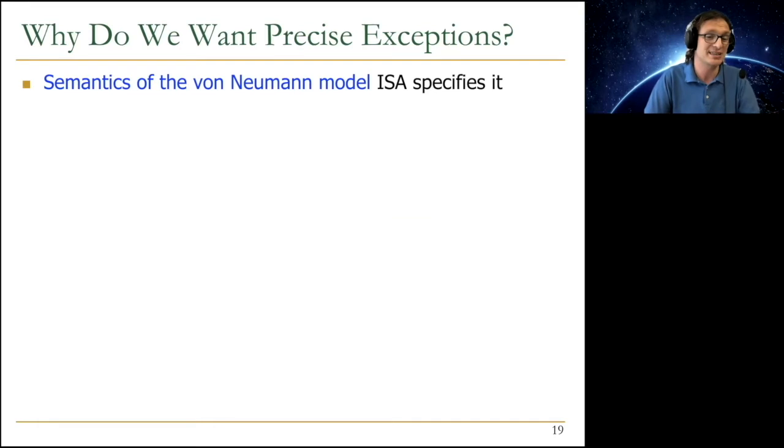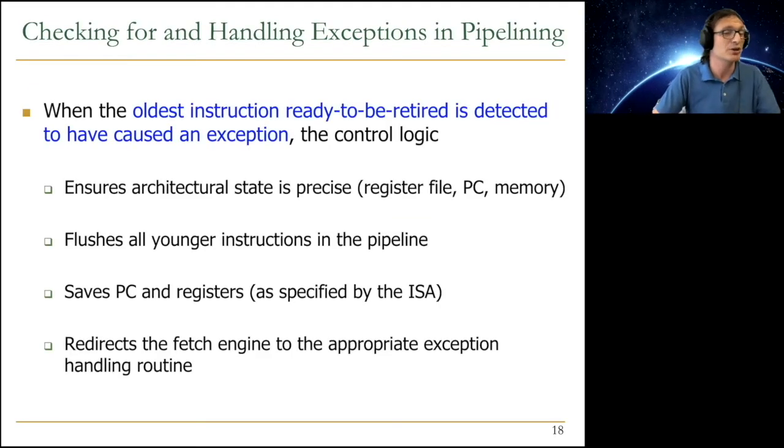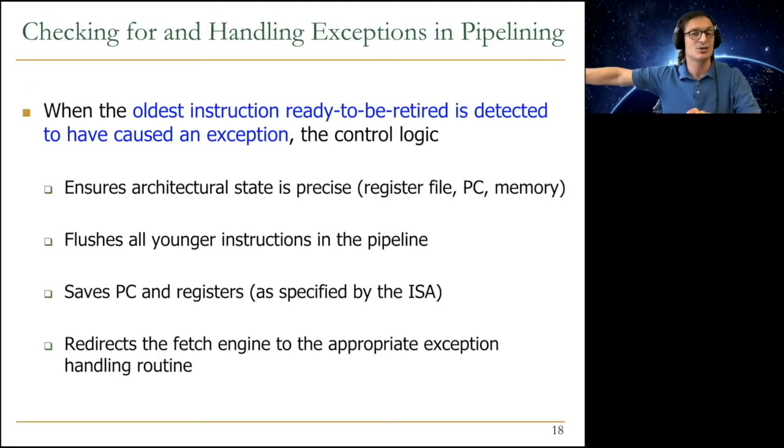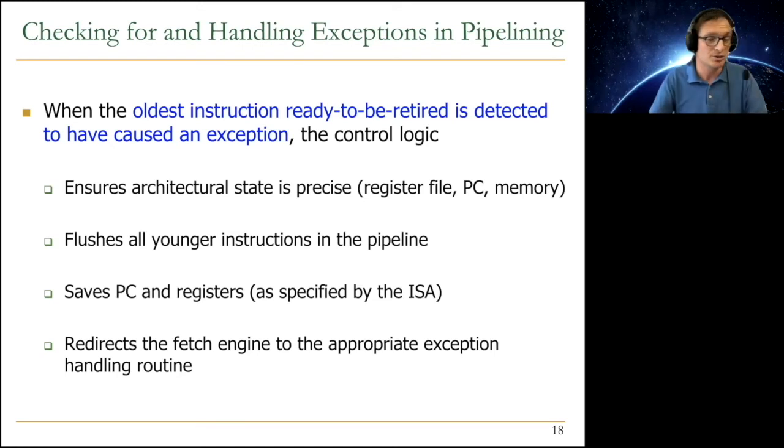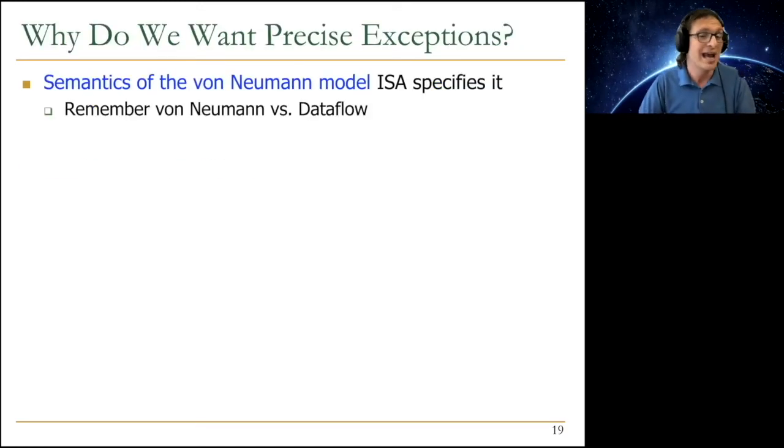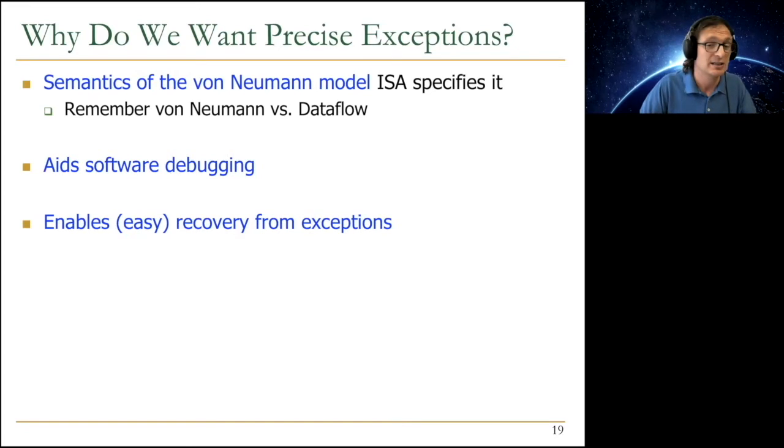You just need to take the steps that I mentioned over here, because you're assuming no later instruction retired. You just flush them, right? You can just flush them. And then when you come back to the program, you can re-execute all the instructions, right? Assuming that you come back to the program after fixing the condition that caused the exception, right? So handling or restarting from after what happened in the exceptions becomes much easier.